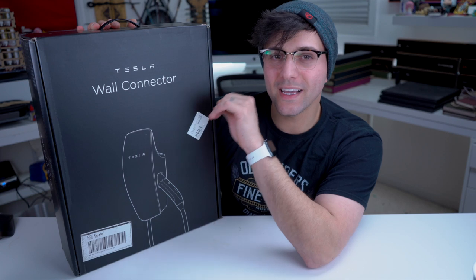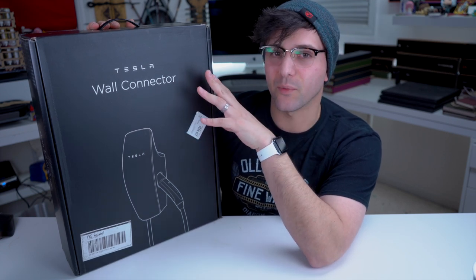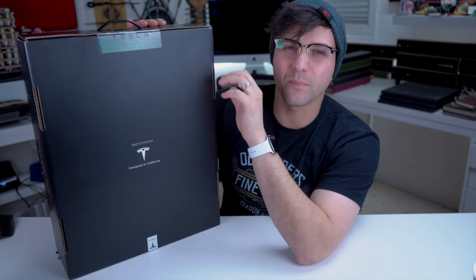Let's open this guy up and see how it looks. It definitely has more of an Apple design to it. I definitely think that they were channeling the Apple gods. It's super simple, blacked out, designed in California. It has a nice little Tesla sticker right here, just like the last one did. But needless to say, this box is literally at least half the size and about half the weight of the previous connector.